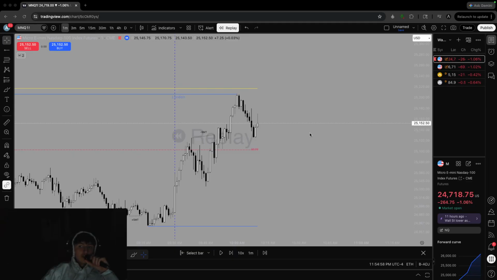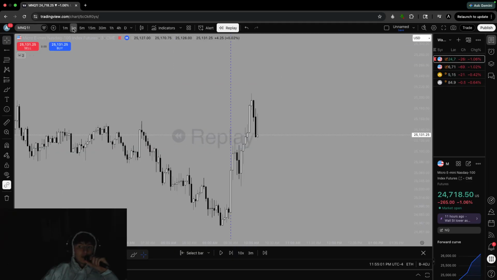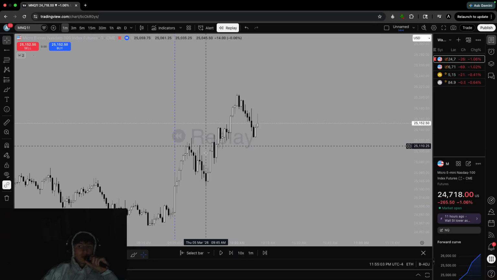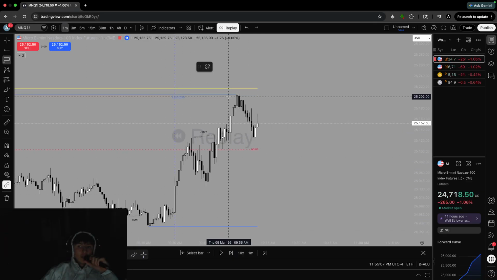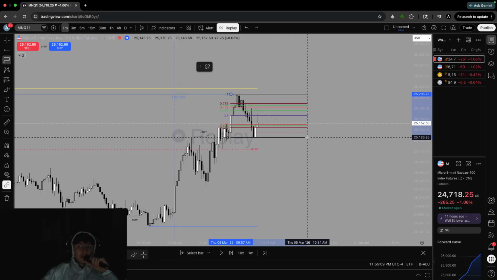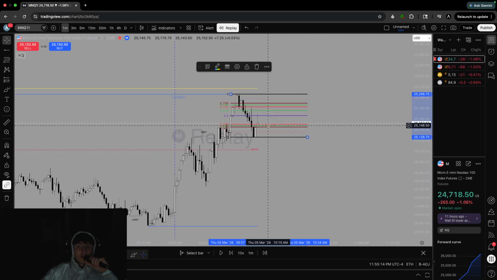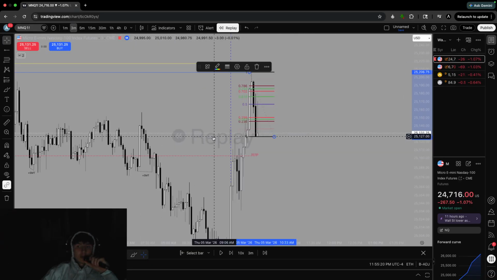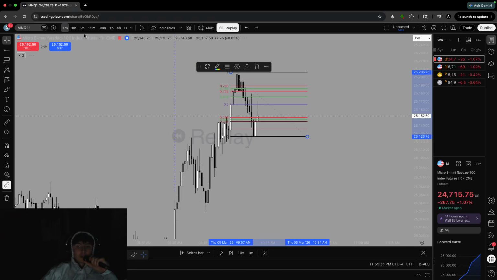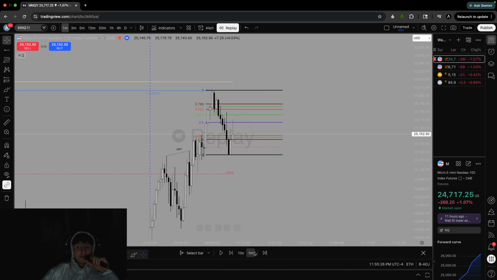3-minute IFVG, as you can see, and we get a retracement. Let's see where the retracement occurred to. All right, that first little thing. Oh, it did tap it, didn't it? But I don't think that's... Yeah, price was all the way down here. 25,126. Yep, so this would be the next.